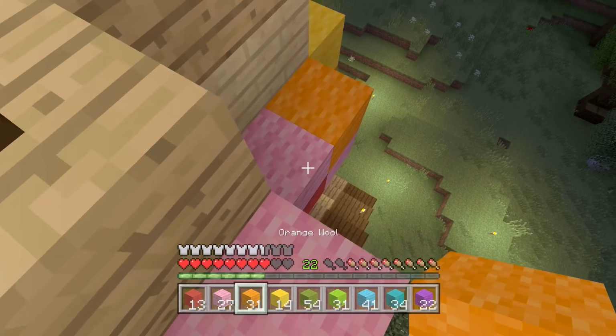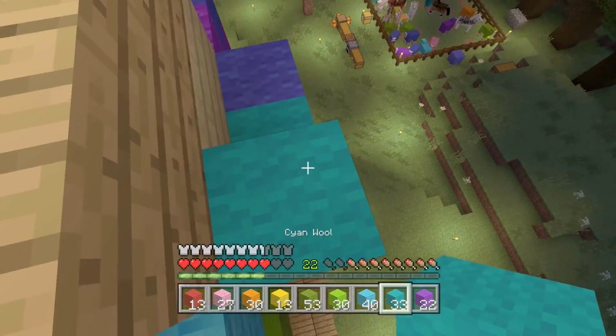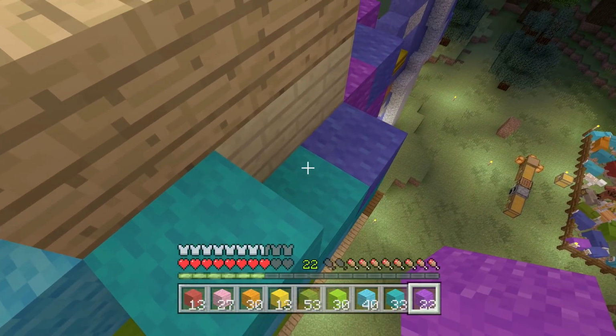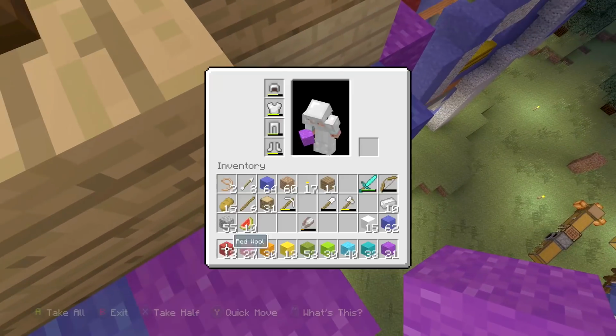We go red, pink, orange, and I'm gonna have plenty of wool. I got way more wool than I'm ever going to need, by the way. I was there panicking about this, thinking that I wasn't going to have enough, but I definitely have enough, and in fact I have way more than enough for what I need, which is good, which is absolutely perfect.